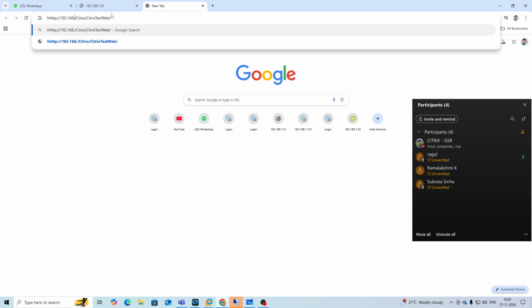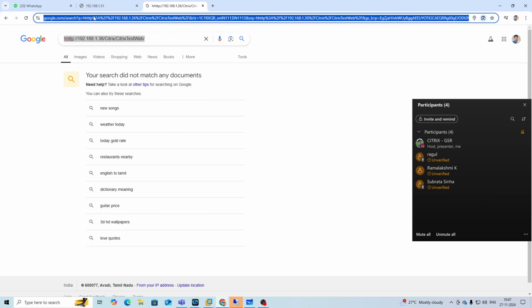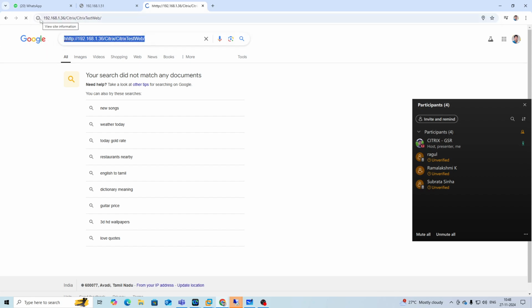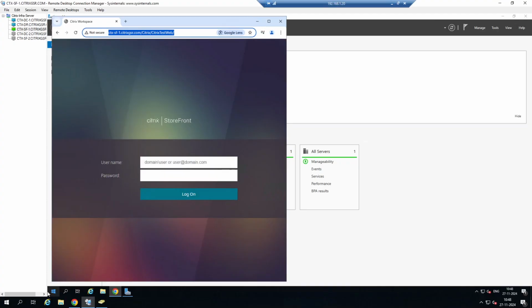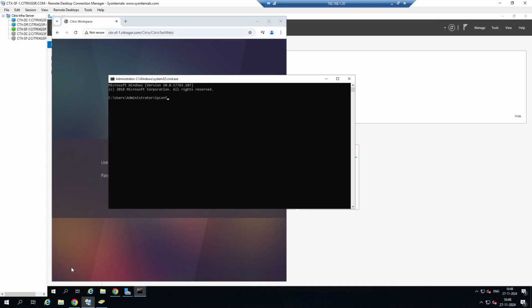I gave access by default to everyone under the delivery group, the domain users. What is the IP address of this server?